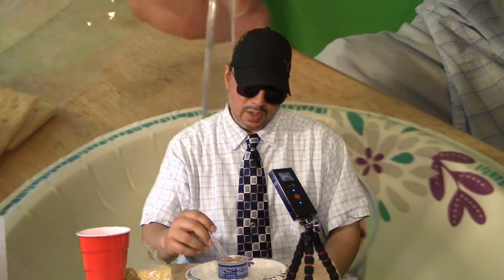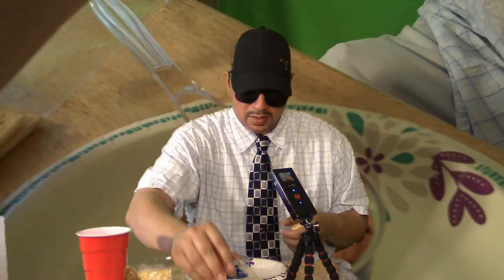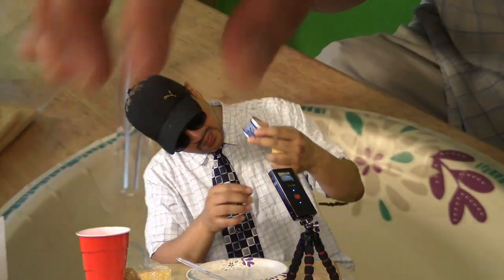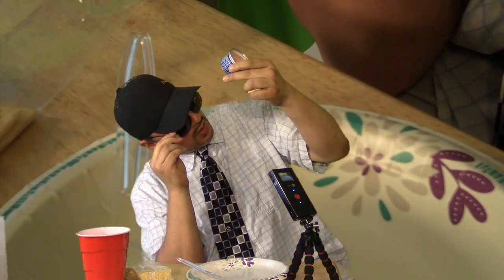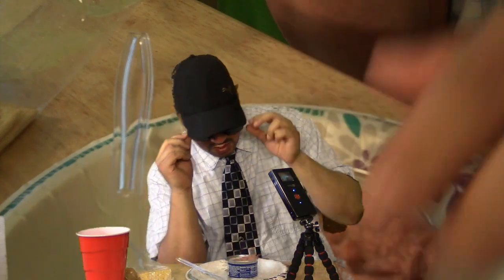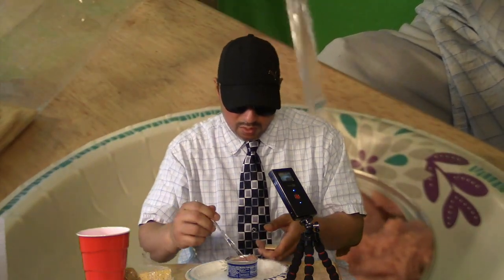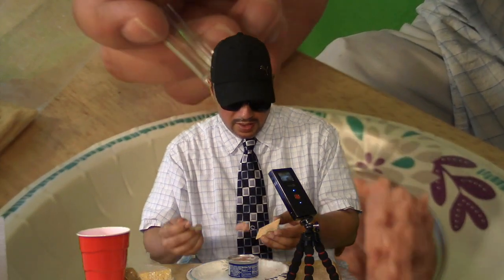Oh man, this is way more pasty than I thought it was going to be. Come on, this has got to be still good, right? I swear I bought this recently. I am so disturbed by the look of this paste, and my mom swears that it says it's good until October 16th, 2021, and it's only May of 2019 right now. So yeah, it's got to be good. My mom swears by this. Her sisters and her took a road trip, and they loved eating this in the car.